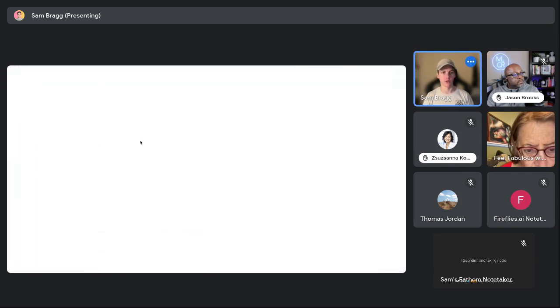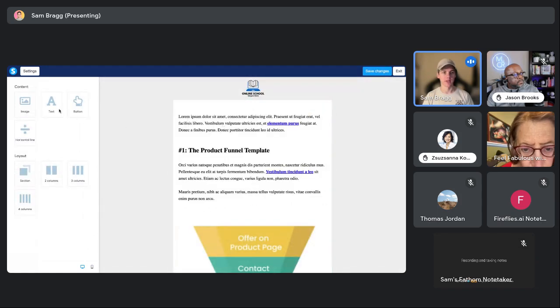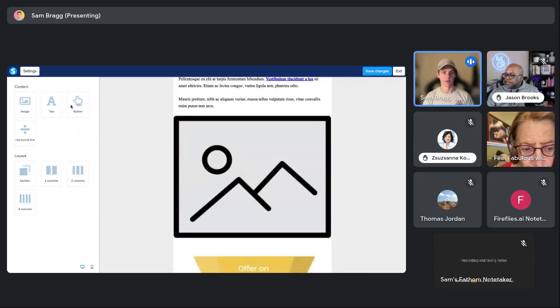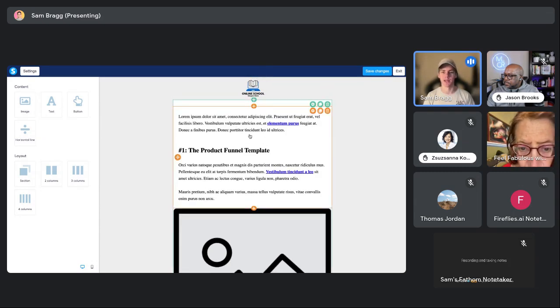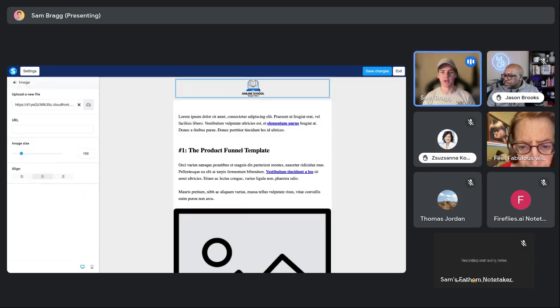So it's all drag and drop here. We could drag an image down here, and we can put a button underneath the image. So it's all WYSIWYG, what you see is what you get. And is there a place for a banner at the top? Yeah, you could do that. They already have one here. You can just change the image up here and replace that with your own banner. And you can change all the colors and the fonts and all that kind of stuff. So it's pretty well featured for what most people are doing.